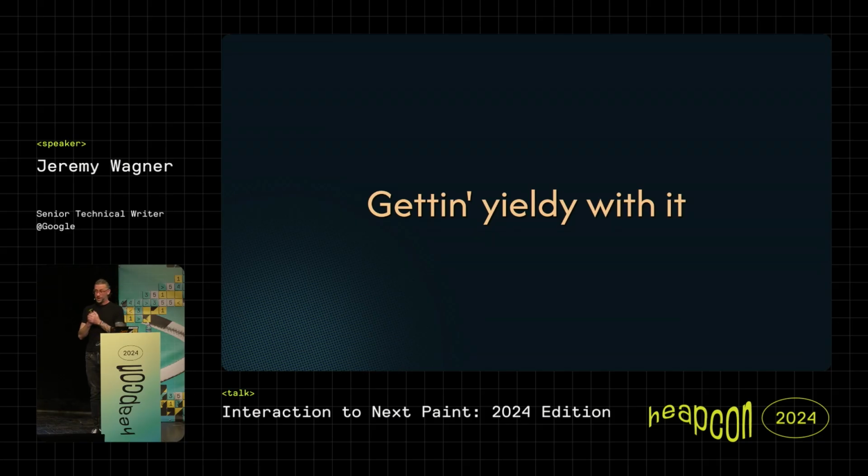So, another interesting thing from the community is the concept of yielding. Now, I've talked about breaking up tasks, and yielding is how you do it. Yielding is a mechanism that allows you to pause execution of a currently running task and yield control back to the main thread to allow other higher priority work to run before resuming the paused task.